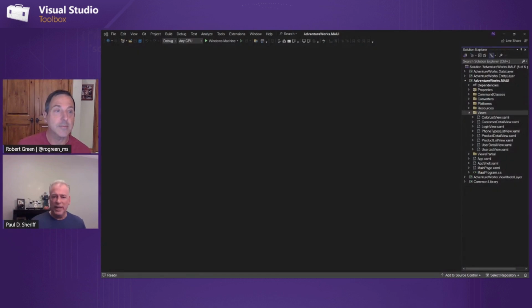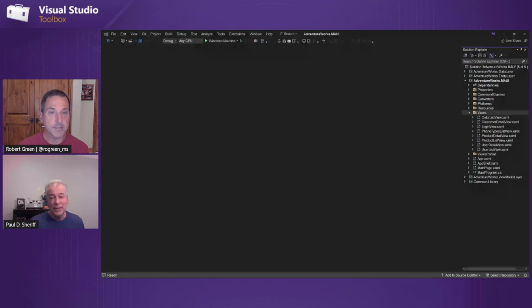So we're going to finish up this part, and we're going to look at how to go from lists to detail views. In the previous episode, we saw how to display users and products. Now we're going to see how to work with individual ones. So take it away. All right. Even though we haven't shown deploying on Android or an iPhone, we have talked a lot about the design considerations, the UI considerations you should be thinking about to make sure that they will work on those devices. And I think if you follow that guidance, it will look pretty good.